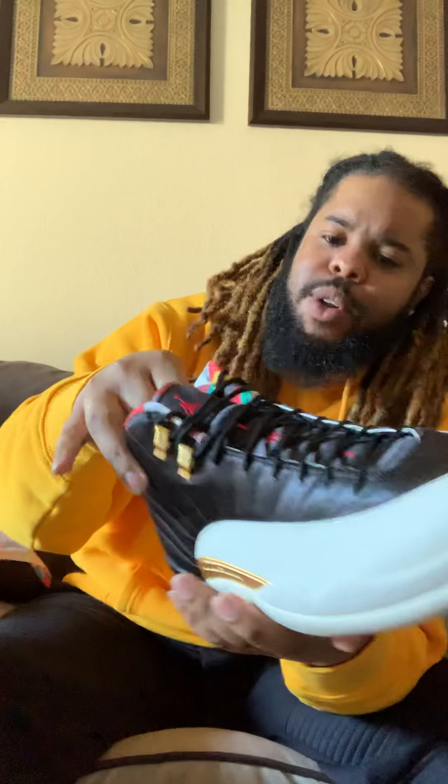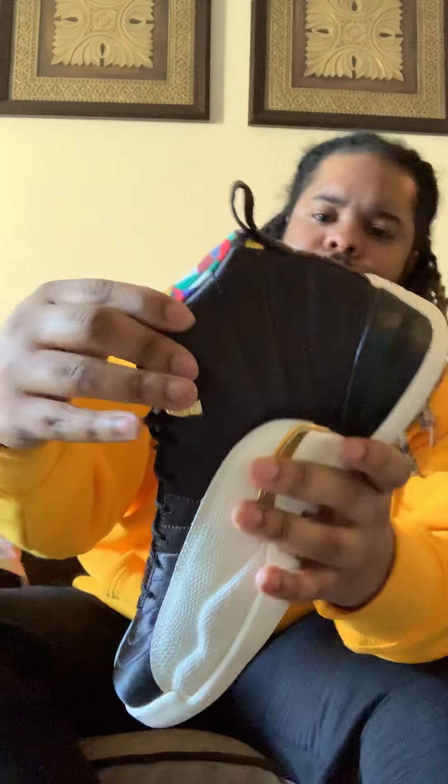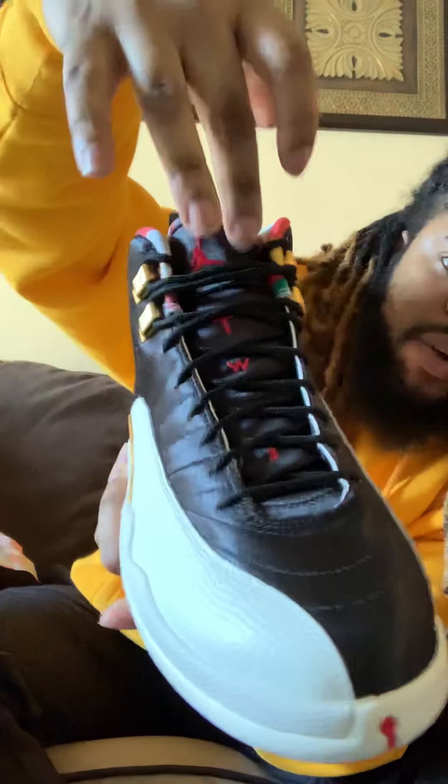The material — it just looks good, man. The material around it, the upper just looks good. It doesn't feel like any shoe I can quite describe — when you feel it, you'll get what I'm saying, it just feels kind of different. Look at the gold right there by the laces — the Jumpman is jumping on the eyepieces. Right down the tongue, we got that 23 going down.